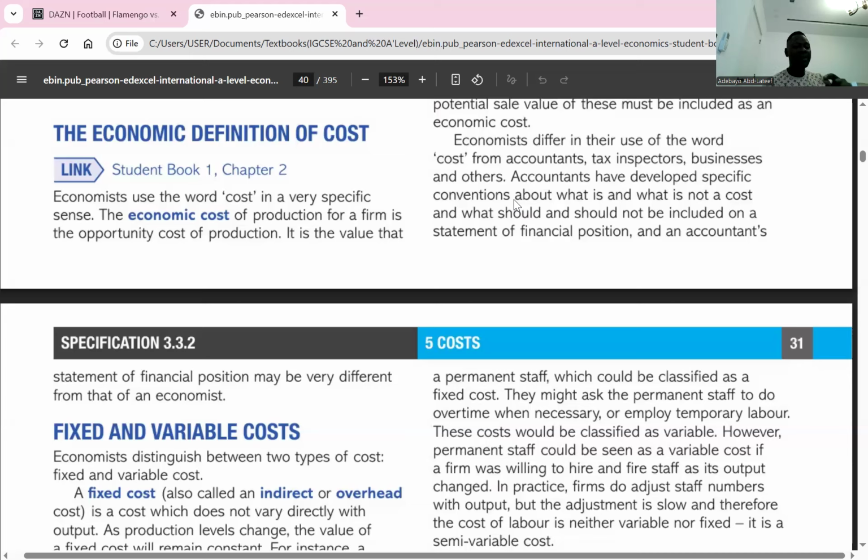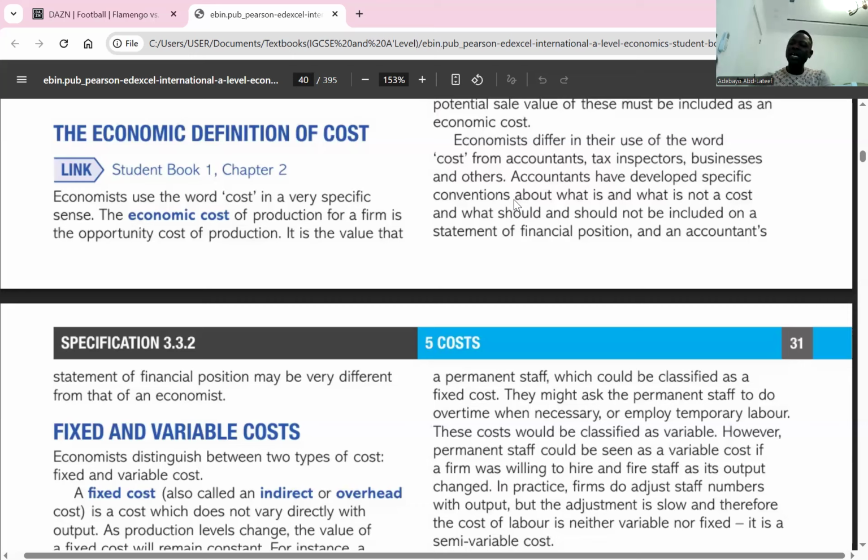The difference between the amount you purchased it and the amount you're going to sell it after its economic life is the economic cost. Do you get it? Yes. The difference between the amount you bought it and the amount you are going to actually sell it at the end of its economic life. That is depreciation, which is economic cost. Okay, I think it's clear.